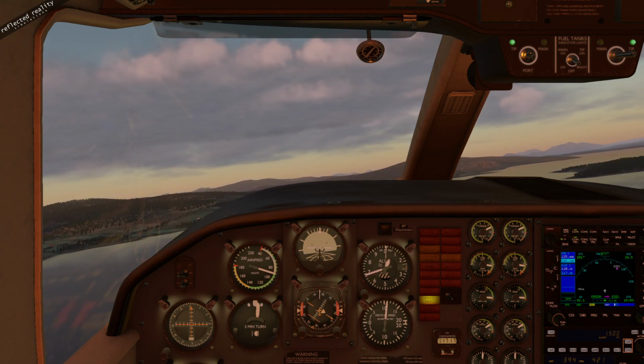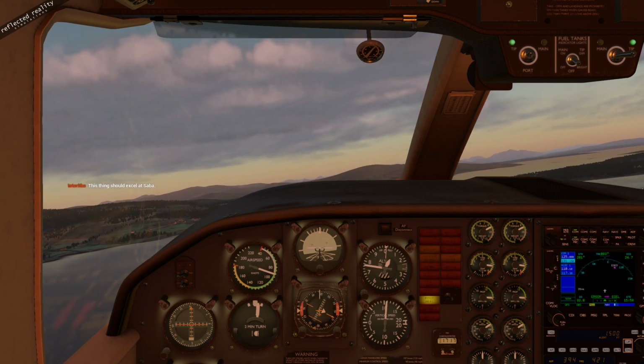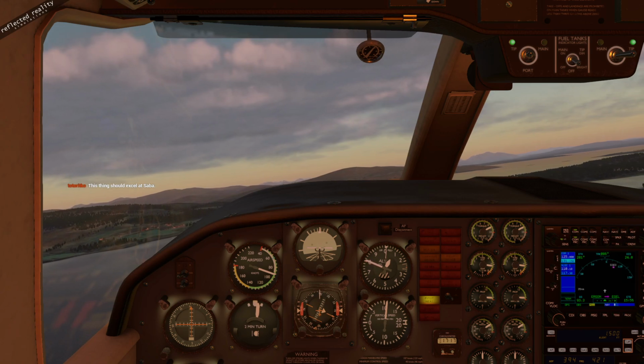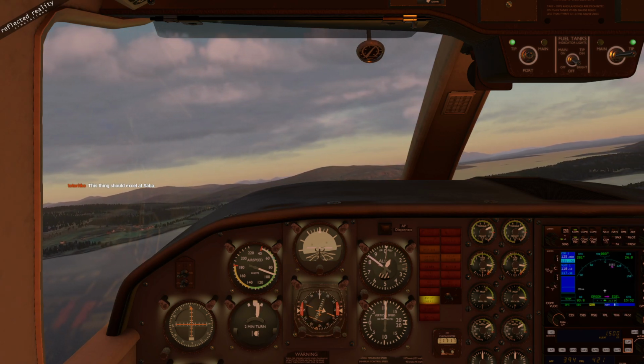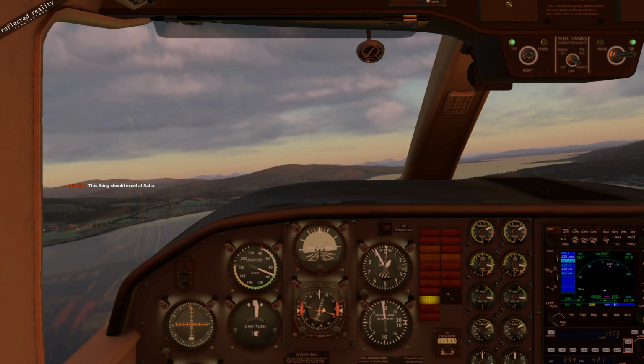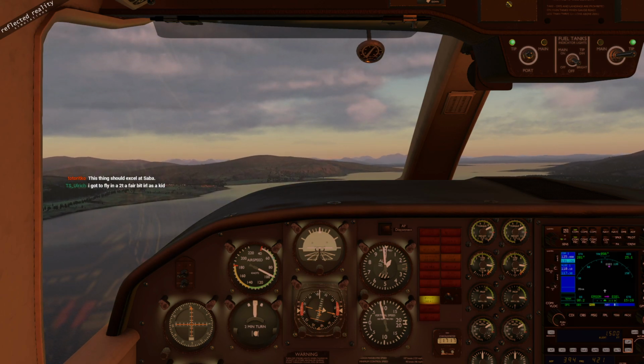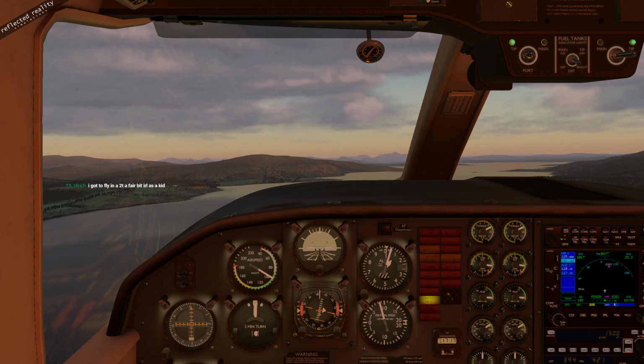What's your interest in the Highlander Islander? I read a little bit on the blog about it, but I understand you're a real Highlander fan as well. I mean, you can tell. I think you can always tell in X-Plane when the aircraft that somebody's developed is something they really like versus something that they built to make some money with. Oh, you got to fly in a 2T? Well, that explains an awful lot.